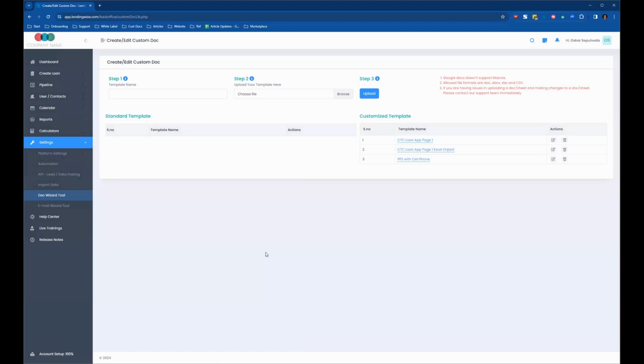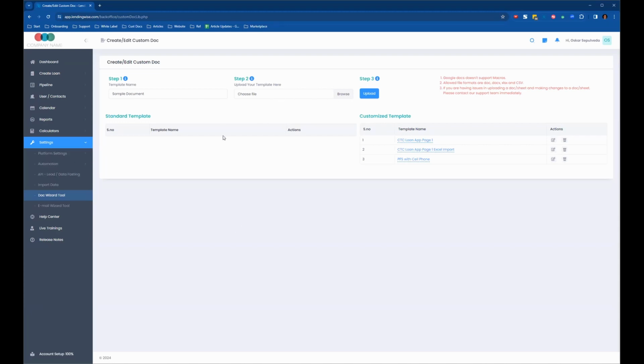So right here, step one is create the template name. We'll just call this sample document. And we need to bring in our form, the form or the document that we want to bring in and be able to map it and use it as a smart document.